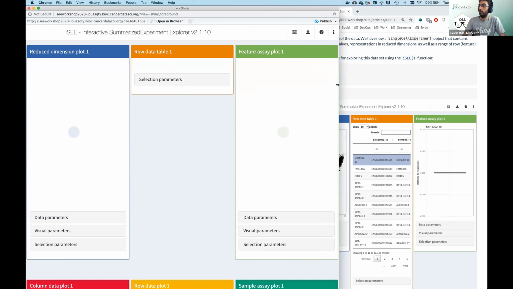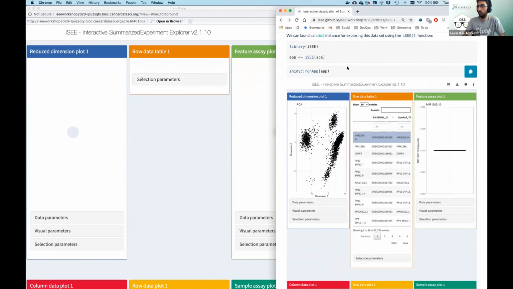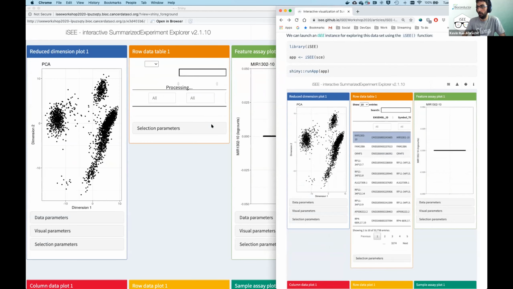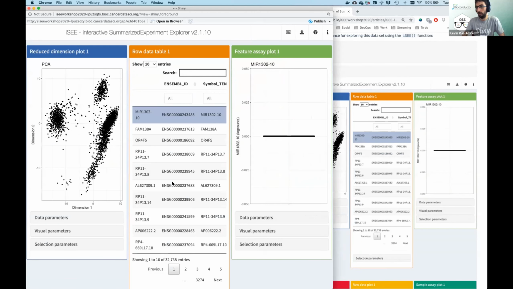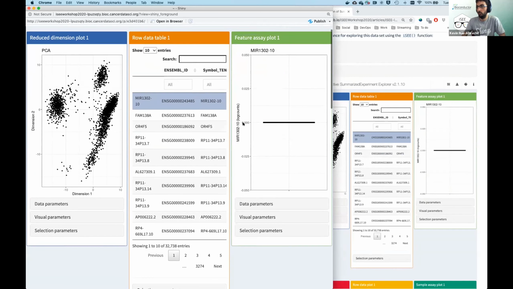Right, so the app automatically loads. One of the nice things is if you don't say anything, iSEE will try to create one panel of each available type. Federico will take a bit of time to show you how it's possible to configure the app so that if you don't care about certain panels, you can save time and space on your screen by not having them. I'm just going to introduce you to all those panels.